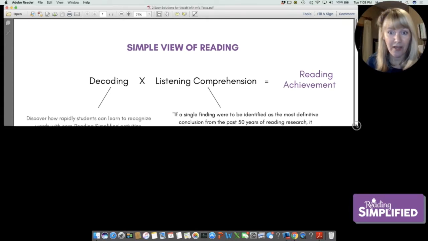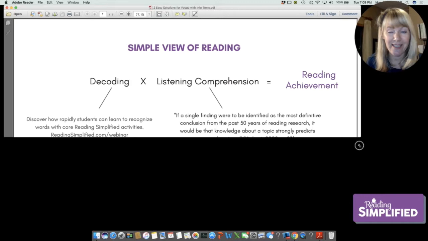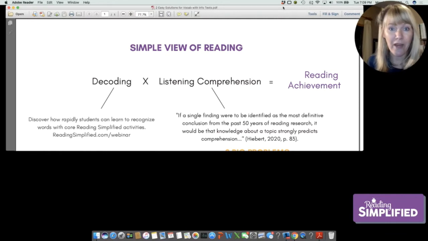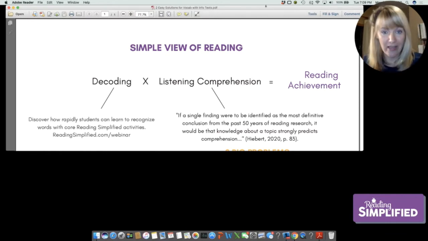Here at Reading Simplified, we specialize in how to get kids to become good at decoding rapidly. A lot of kids can learn to read chapter books in a matter of 12 weeks, maybe 24 weeks, a lot faster than traditional instruction. And since it can be so much more quickly done and it's so much easier for the teacher to disseminate, we talk a lot about it here at Reading Simplified because the standard practice is not working for us.